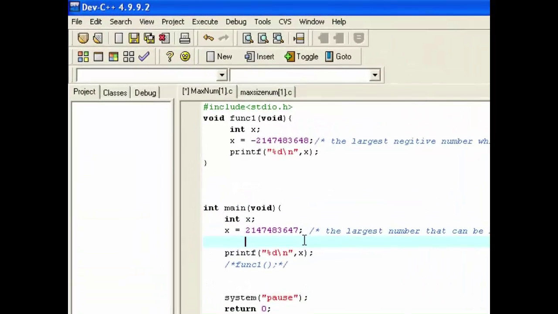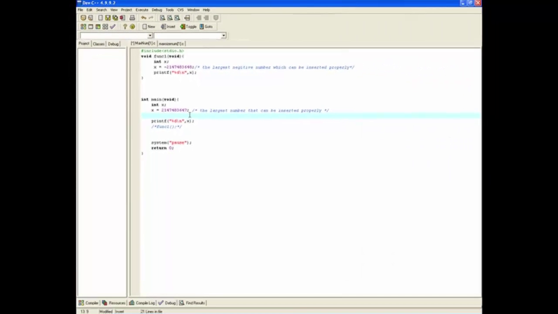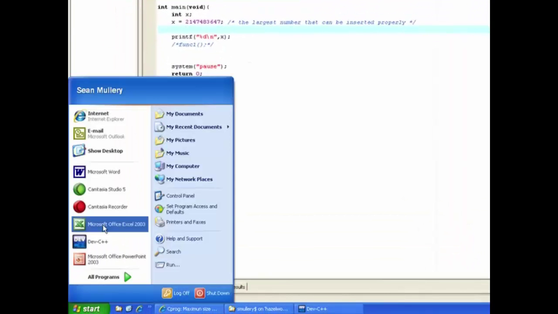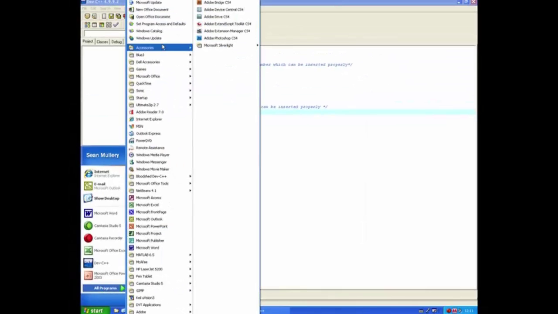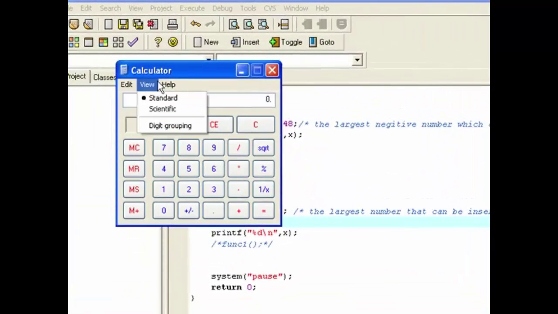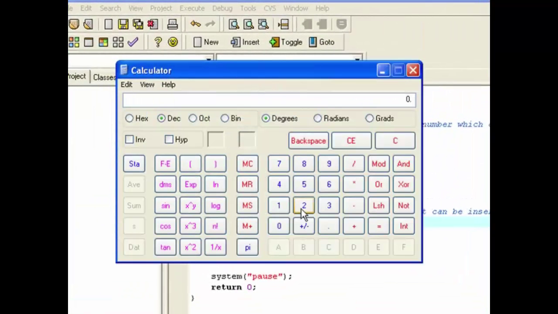Now, as it happens, the number that we have here, 2147483647, that's one less than a certain power of 2, and I'm just going to see if I can figure that out. I'm going to assume it's 2 to the power 31, so on your calculator you could try 2 x^y 31 and then check it. So I'll open up the calculator here so that you can see it. And view scientific, and we'll say 2 to the power of 31.